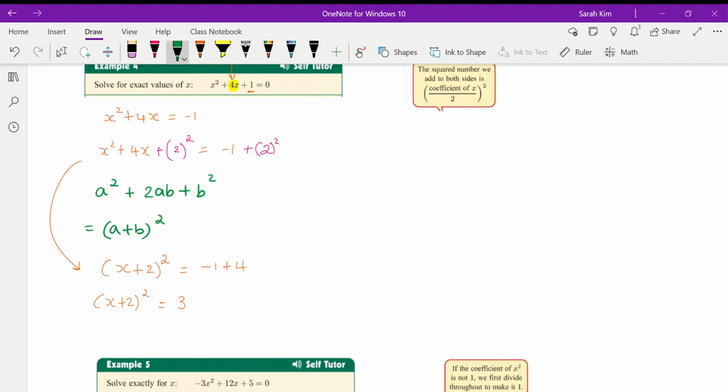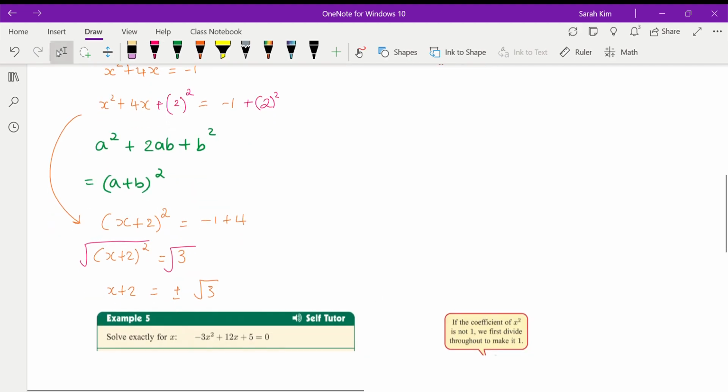All I need to do is solve it, because the question is you actually have to solve for x. So in order to solve for x, meaning you have to have x as the subject, I need to get rid of the squared first. So I square root it. Now please be careful when you square root it, because you should technically have a plus or minus answer when you square root numbers. Just keep that in mind. You can have a positive number or a negative number. Now all I have to do is take the 2 away.